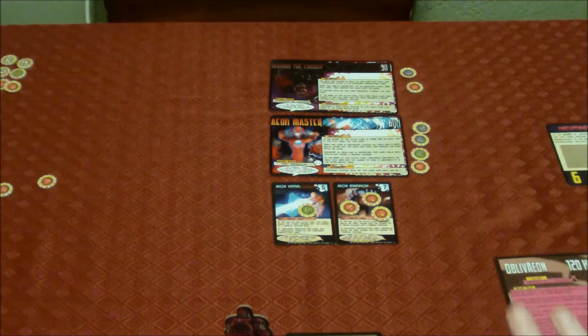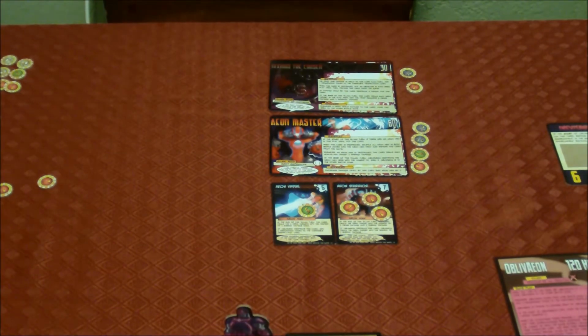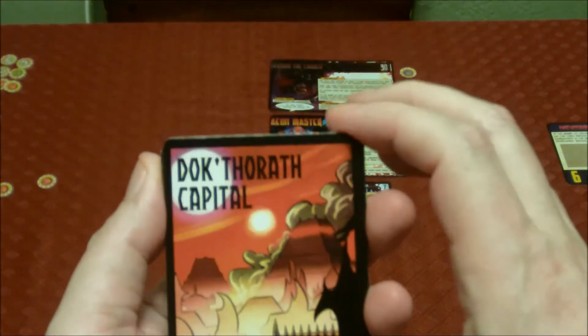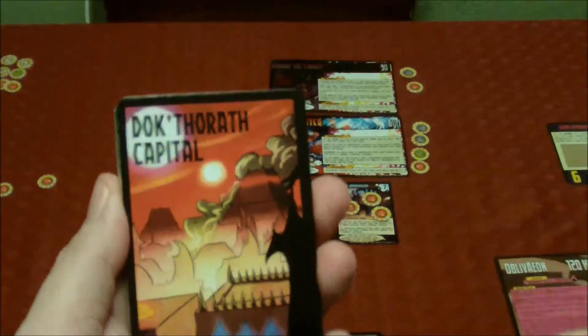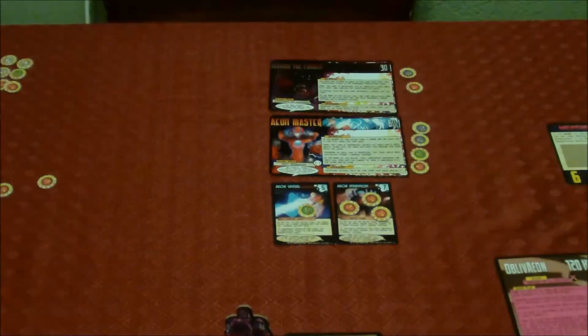Oblivion would move to the zone if he weren't already here. He is. Then we are going to put into play our final environment, the Doktharoth capital, Doktharoth being the planet that Tempest comes from, and that Grand Warlord Voss has invaded and taken over. So there's our final environment.